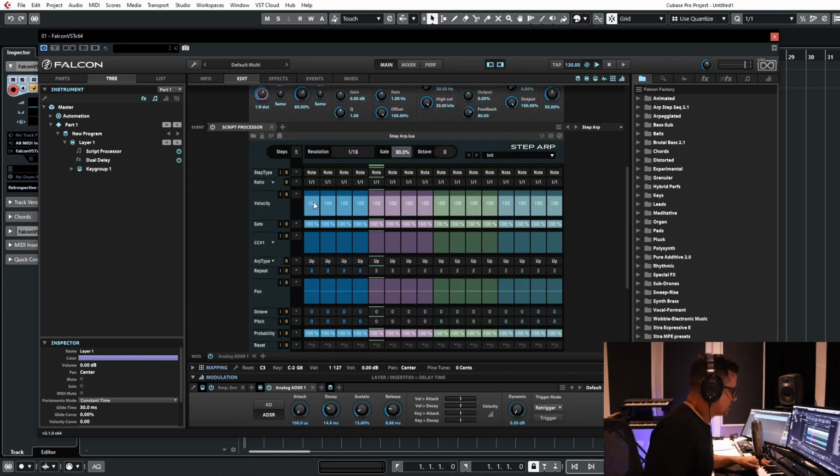So you've got velocity that you can adjust for each of these. So anything that's being triggered by velocity, like your volume, if you come down to your envelopes, any of your envelopes can be sensitive to velocity as well. So let's take our filter, for example. If we dial up the dynamic, the velocity is now going to affect our filter. Get a few more steps in here.